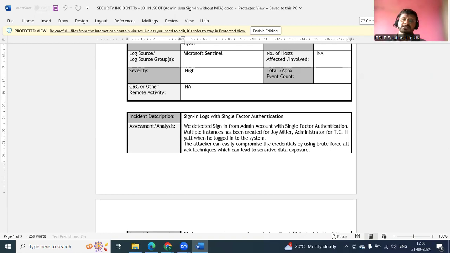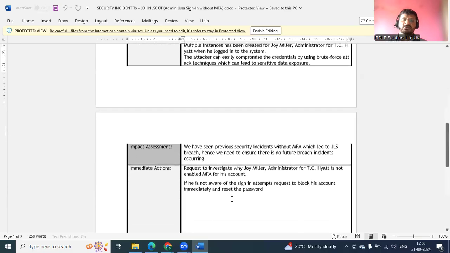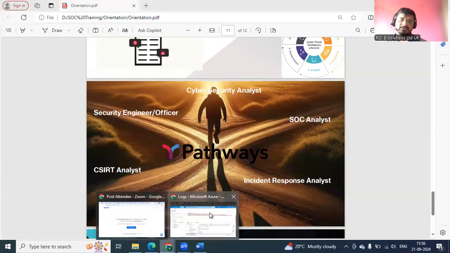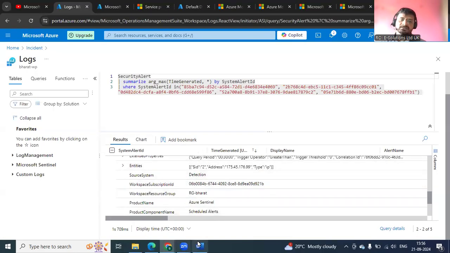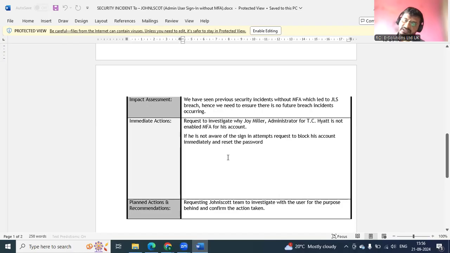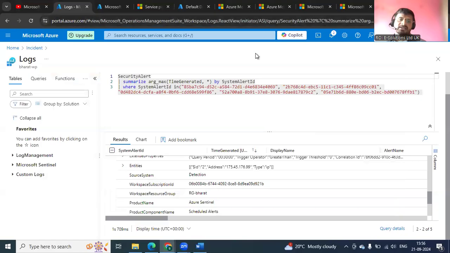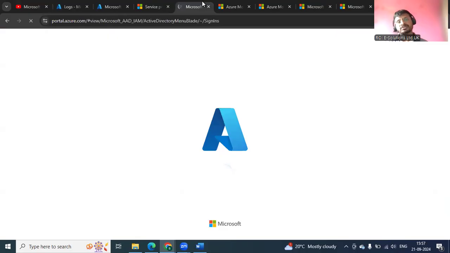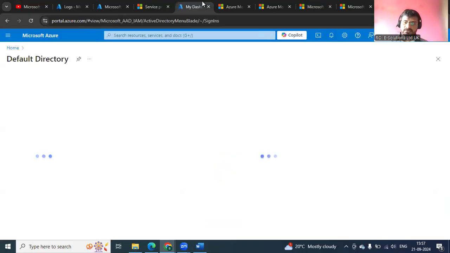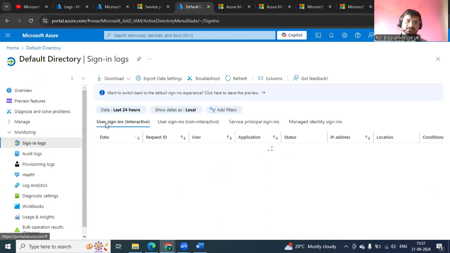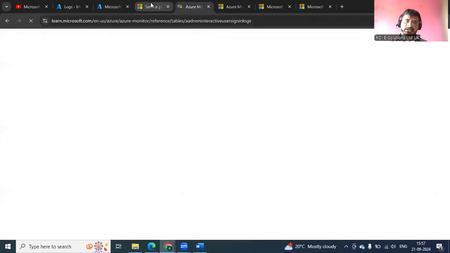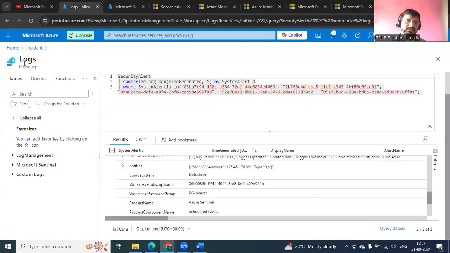So in this format, we are going to compile this report. This investigation, we will compile into this report, and we are sending this report to the client. My suggestion is that you onboard Sentinel on your account also, or you can use my account. Don't worry about that. If you have a laptop with you, can you try to log in to Azure Sentinel and see this incident?